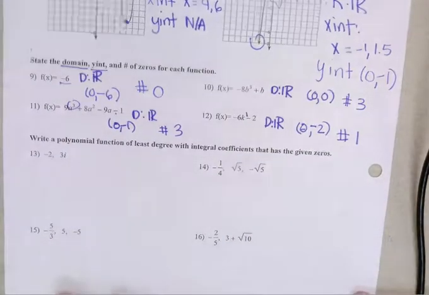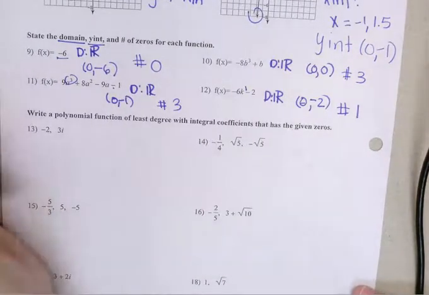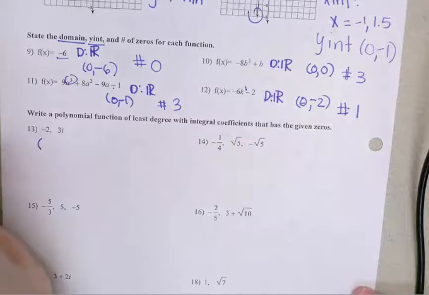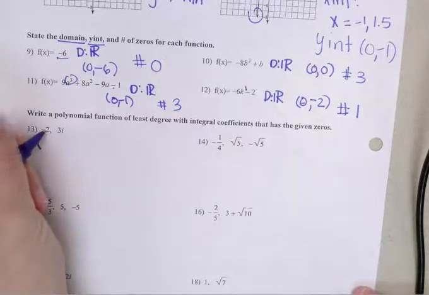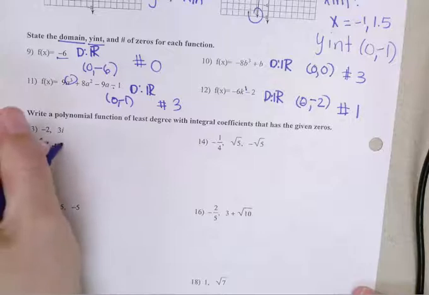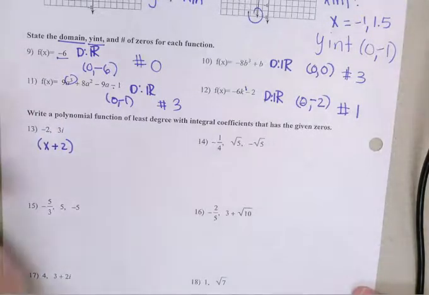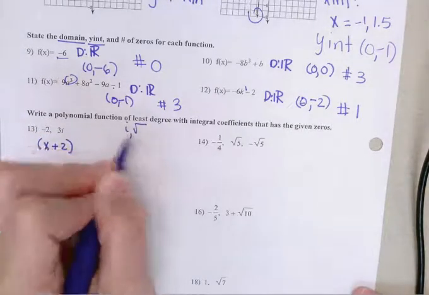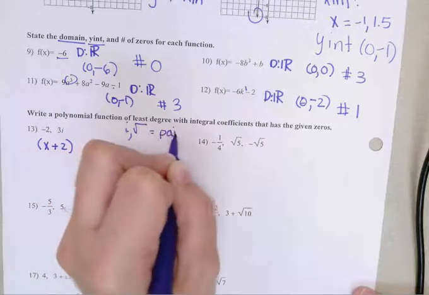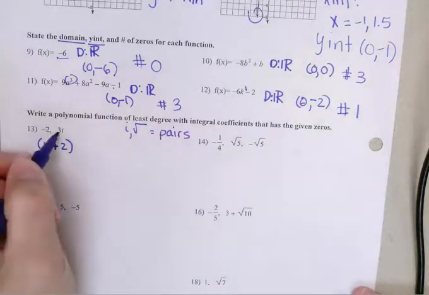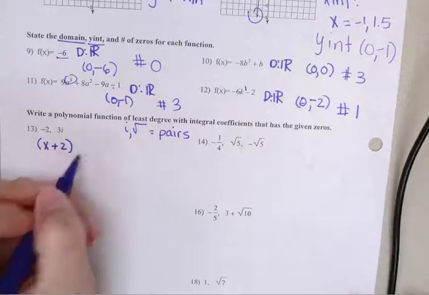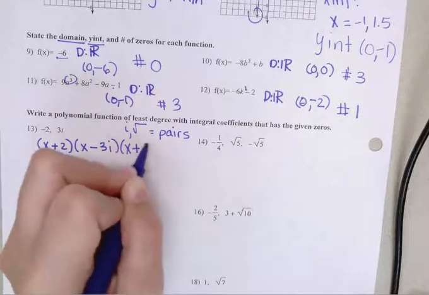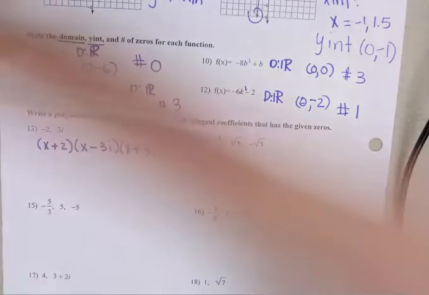Alright, now for the hard part. Number 13. When you're writing a polynomial backwards, remember that the first thing you have to do is to write them as linear factors, which means you need to change the sign to put it back with the x. Okay, so that's one of them. Also remember that i's and roots, because an i is also a root, are always written in pairs. So if there is a 3i, then there's also a -3i. So -3i, +3i.